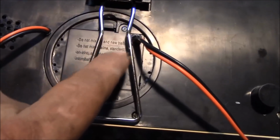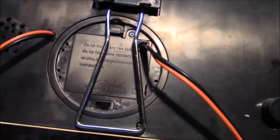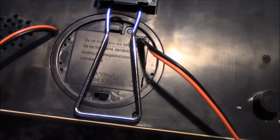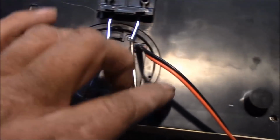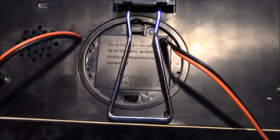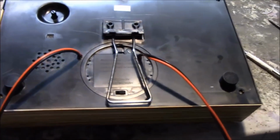By the time I'm going to need to take that battery cover off for one reason or another, this prop's probably going to be not working and not in the house anymore. But anyway, there's my lead for the sensor that will go to the Scooby-Doo board when it's in the house. And then I did the power line out over here just so I could tell the two wires apart. I mean, they're both red and black speaker wire, 18 gauge. But with the power one coming out the battery cover, I'm going to hook this up, I'll know which one goes to power.